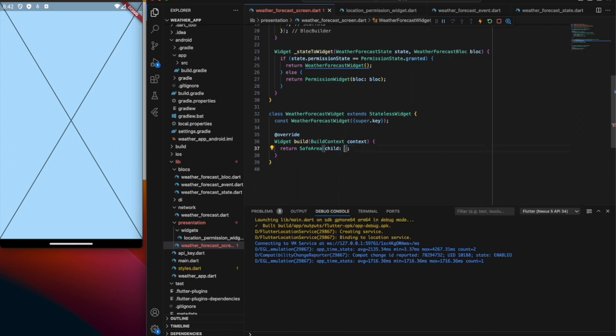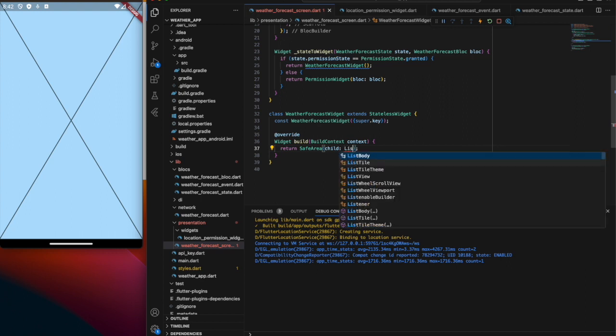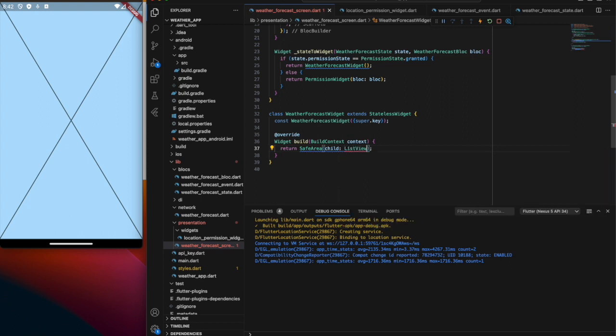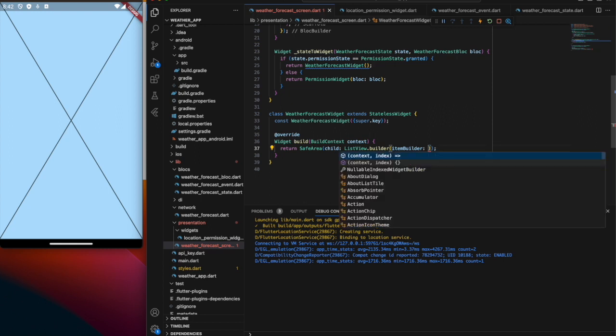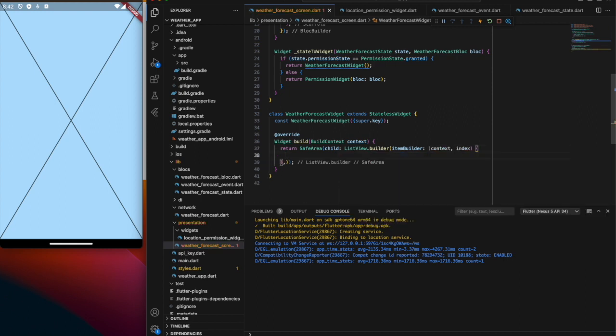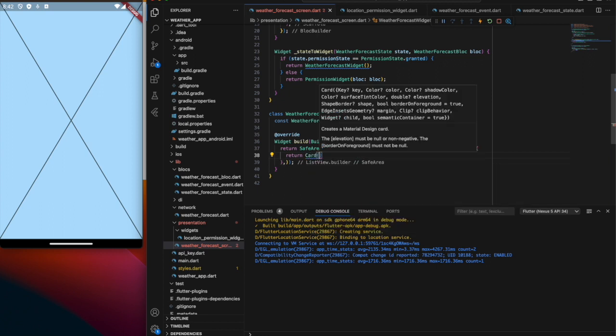Let's use safe area here because we have a scrolling list, to not overlap anything. Yeah, safe area, and we will have ListView.builder as a child. For itemBuilder, let's use this one, and we return some item, which, as I said before, is going to be a card.